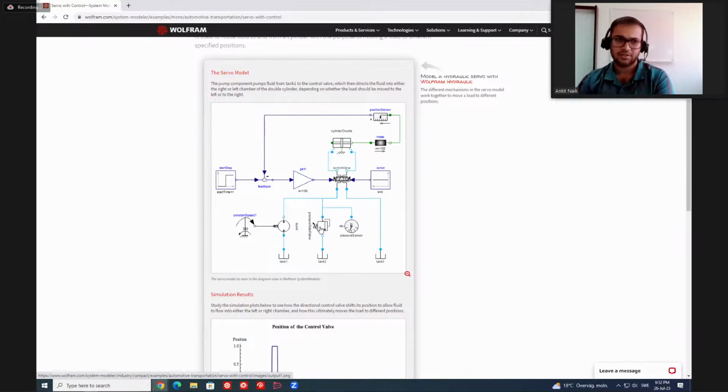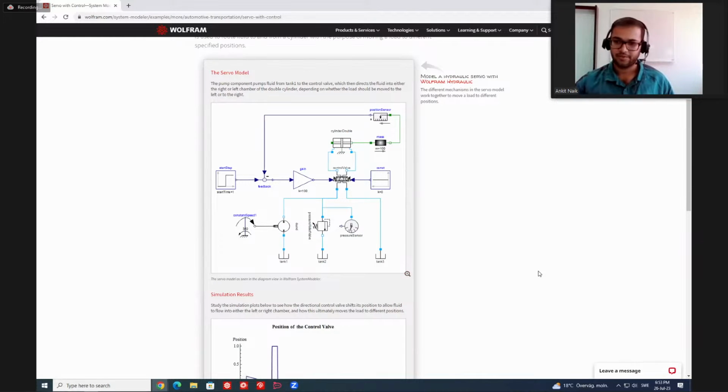And the same limitations are here as well, that the fluid properties, density and all, don't change with temperature. And in this library, there is no thermal interaction. So if for your use case thermal interaction is important, then this library does not have that. This is more for if you want to understand the conversion of fluid flow to mechanical power. For those kinds of interaction, this library is well suited.